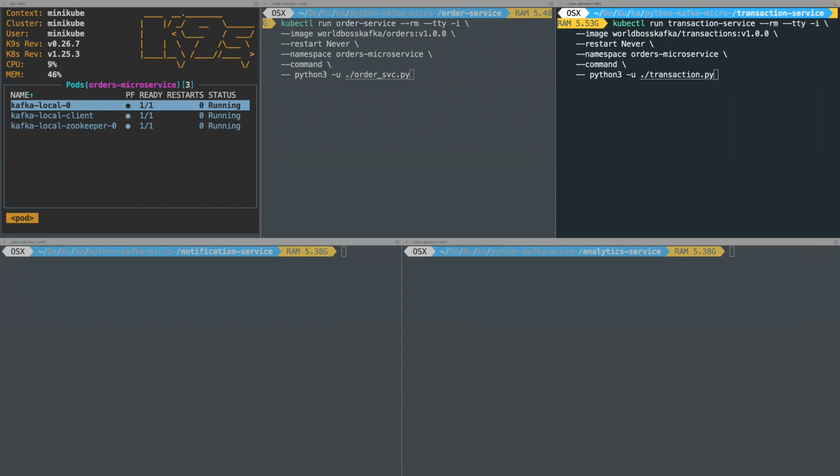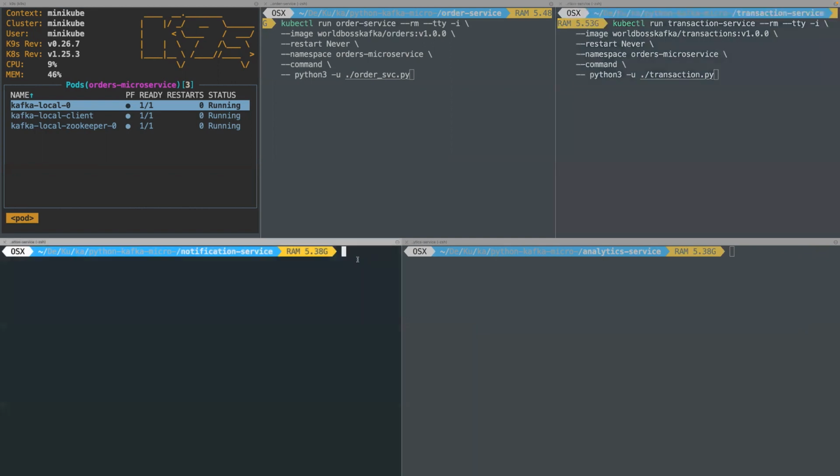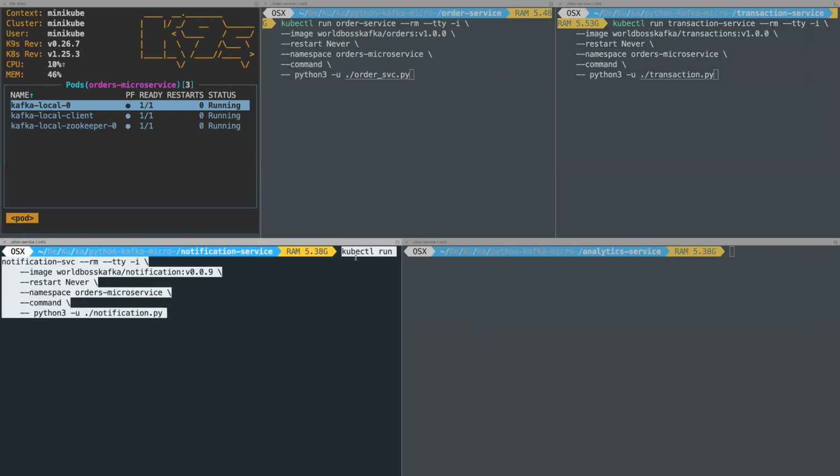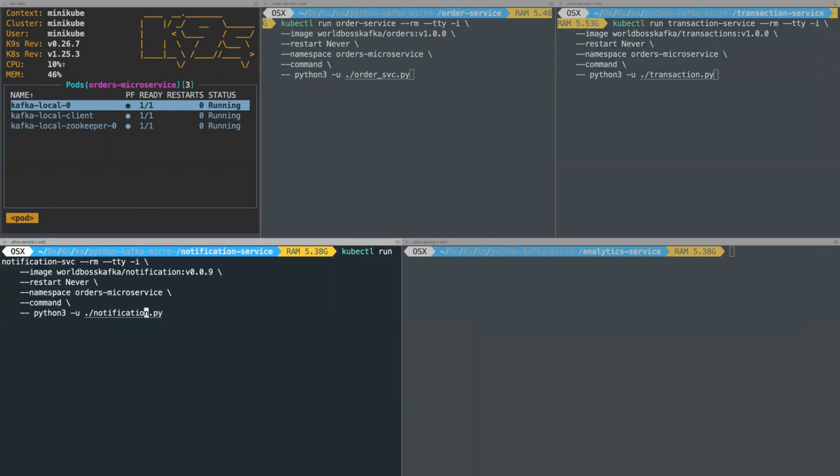We are going to also work on the notification service. The notification service is this one. I'm also going to change the image version to v1.0.0, and that should be fine here.